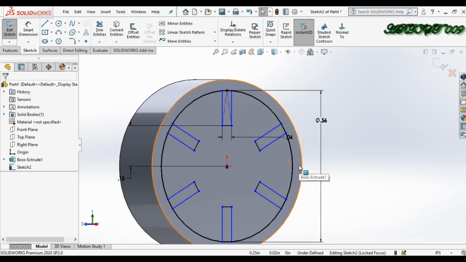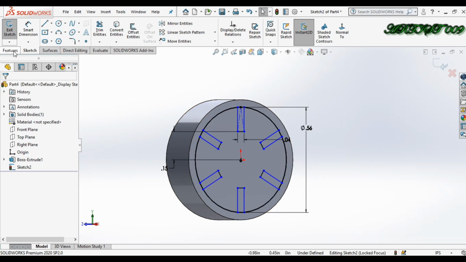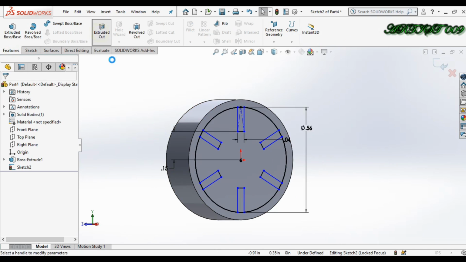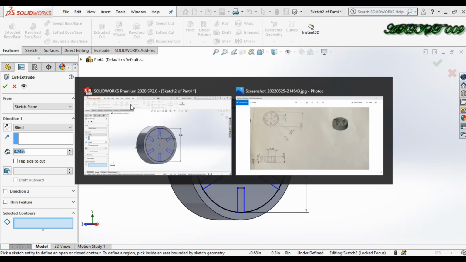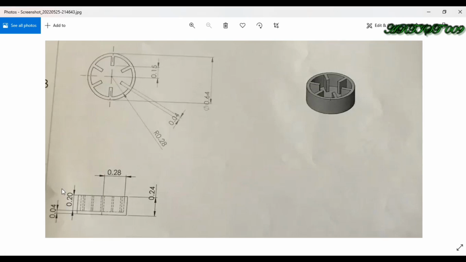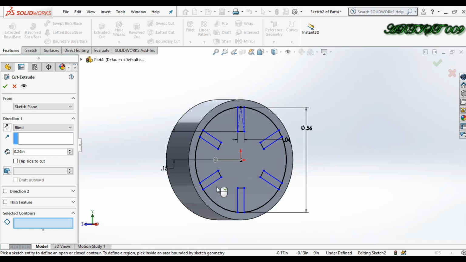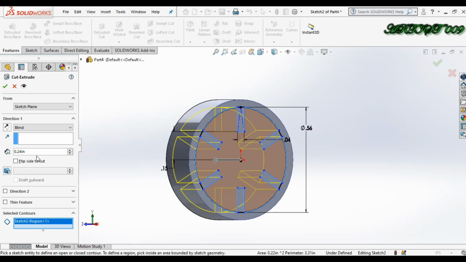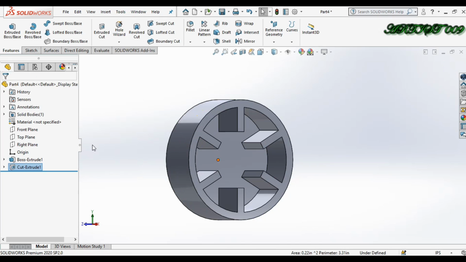Now just do an extrude cut. The depth, as you can see, is 0.2 from both sides. So select this one and give the depth 0.2.